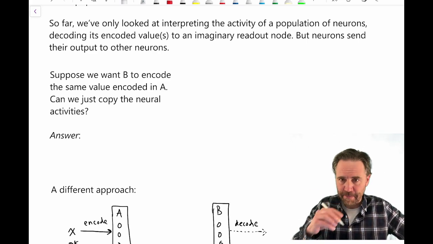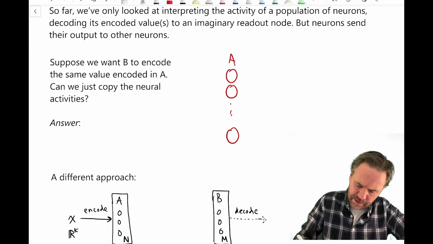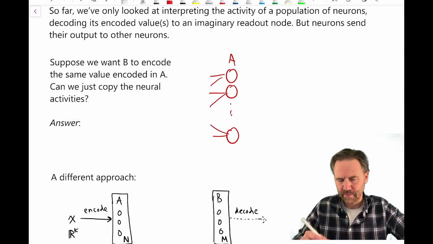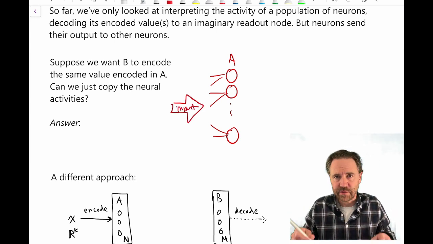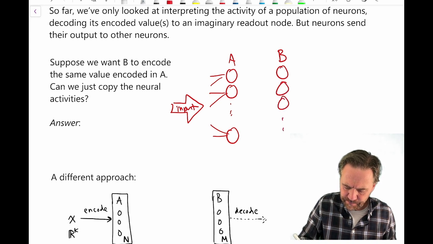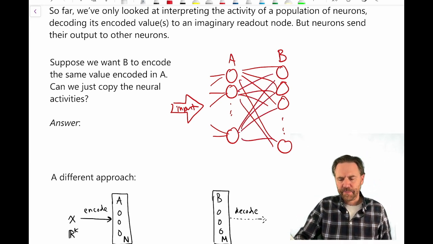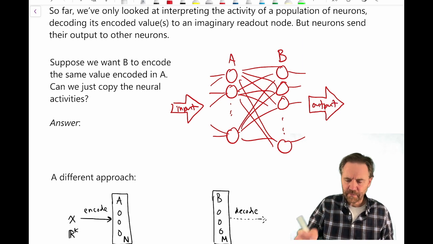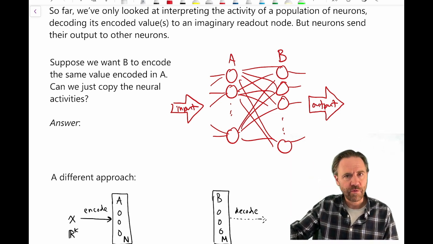So let me draw a picture. So here's population A. And we've got all these inputs, encoders. So we've got some input here. We're encoding some value or some vector of values. Just to say for the sake of argument, some value. We want that value to be encoded in a population B. And so these are all connected, of course. And then from there, we'd like to decode out what's in B. So the question is, how do we take the value that's encoded in A, using population coding, to copy it to being encoded in B?